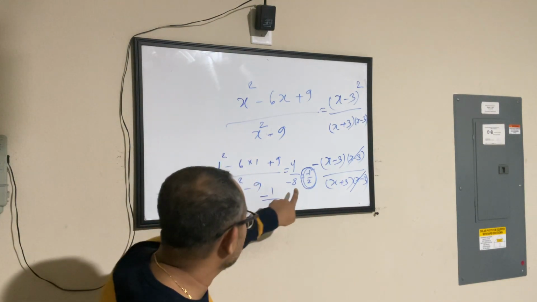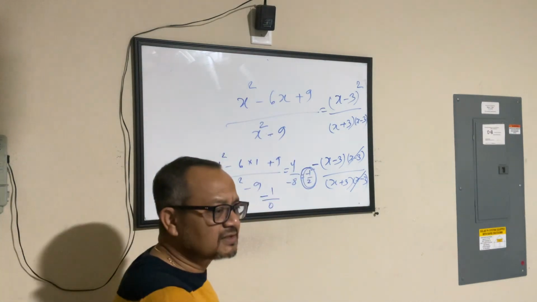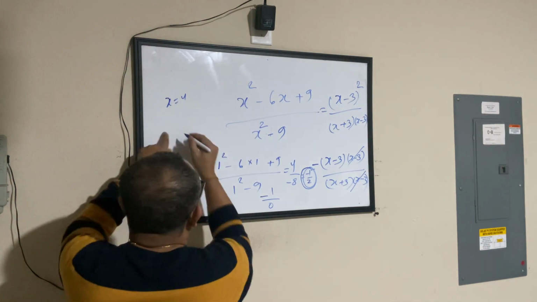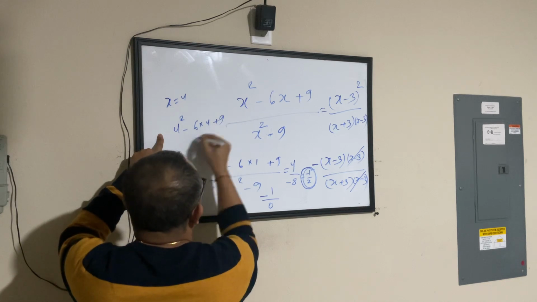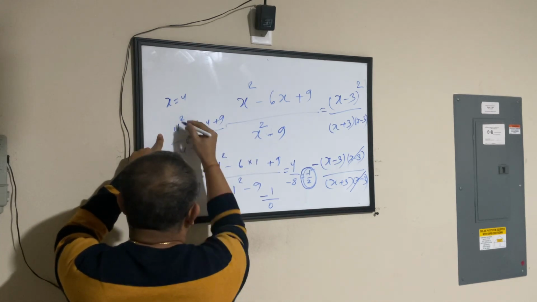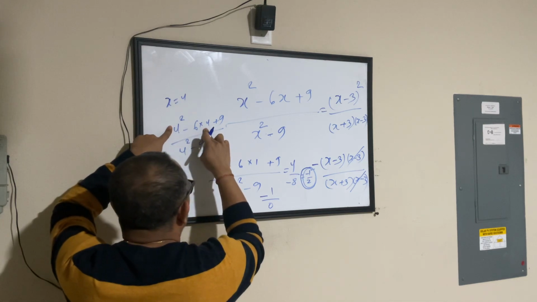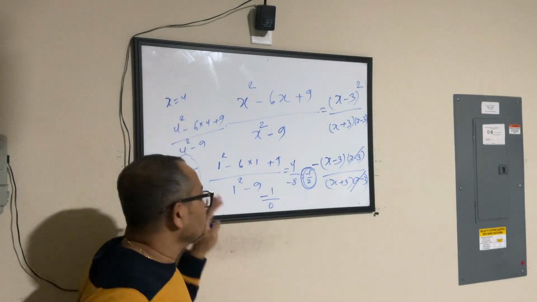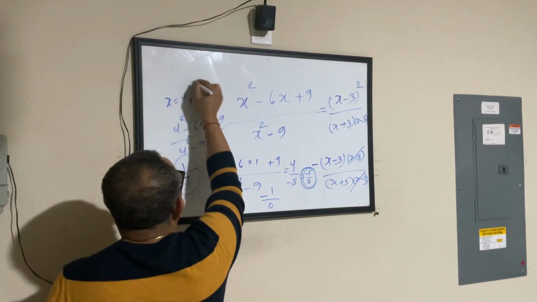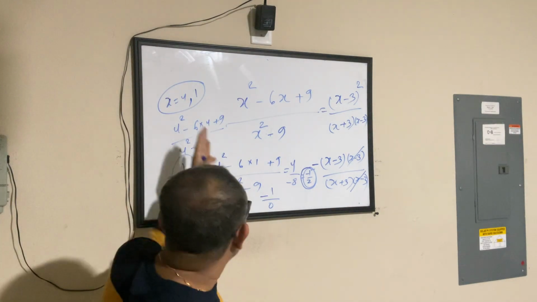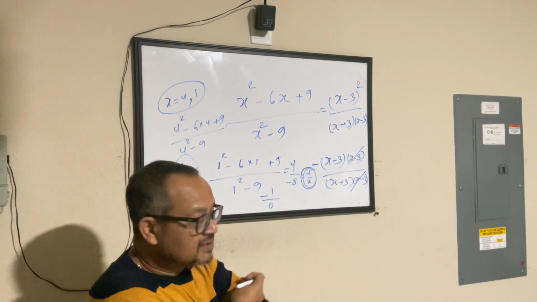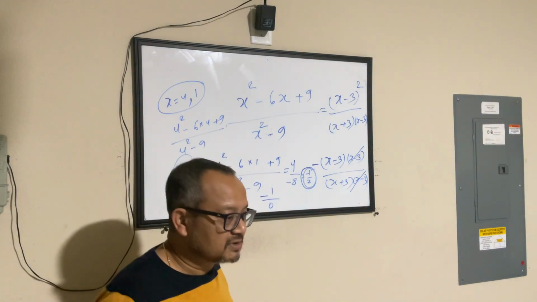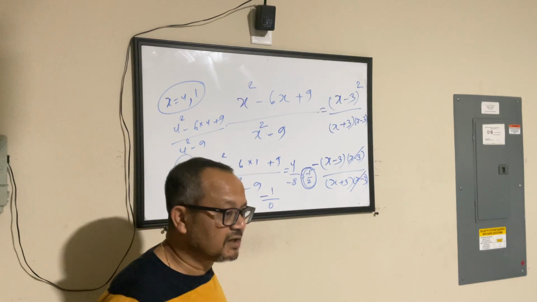So basically, if I put 1, I get minus 1 by 2. So that's in the domain of this expression. Similarly, if I put x equal to 4, it becomes 4 square minus 6 into 4 plus 9 by 4 square minus 9. So that is 16 minus 24 is minus 8 plus 9 is 1 by 16 minus 9 is 7. This is still a legitimate answer. So we can say 4 and 1 are in the domain. And likewise, there could be multiple possible values of x which will give you a legitimate or valid answer. Those are called the domain of the expression. Are we okay with that understanding?